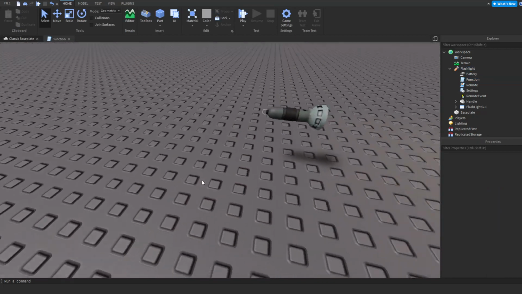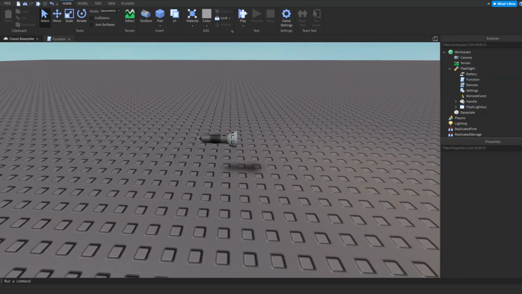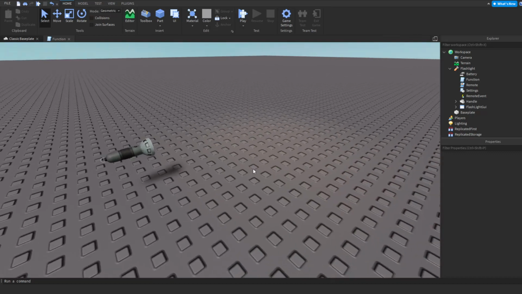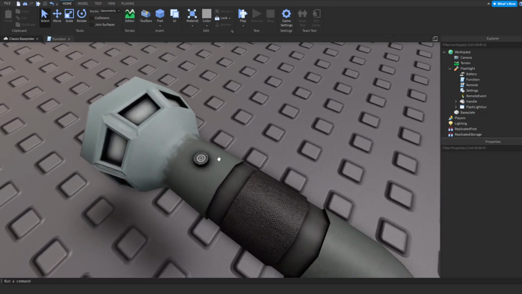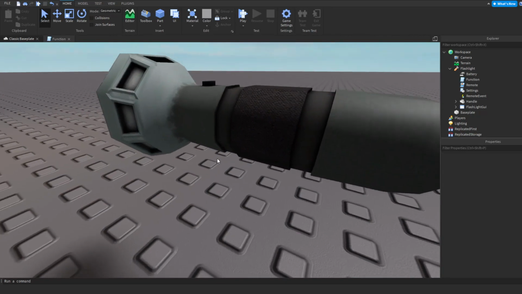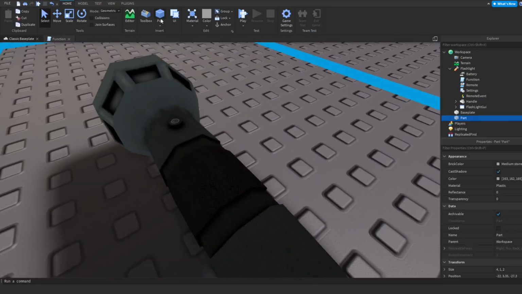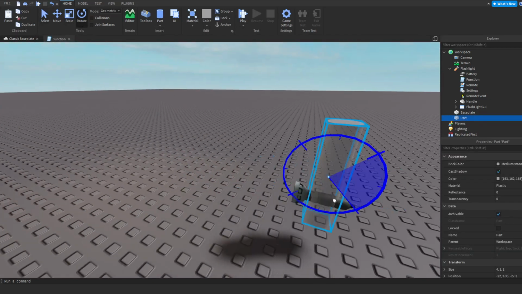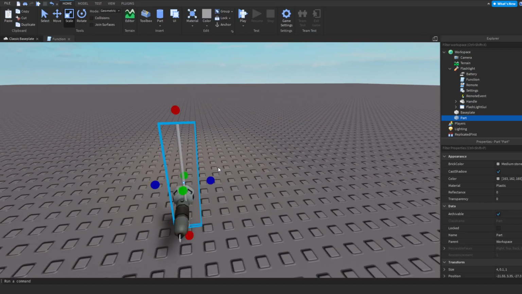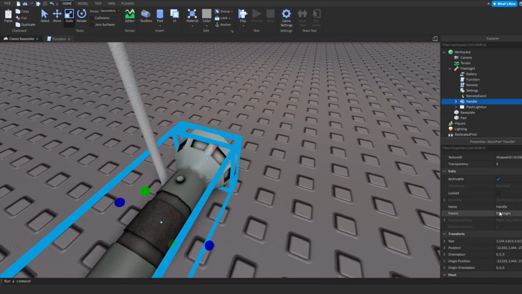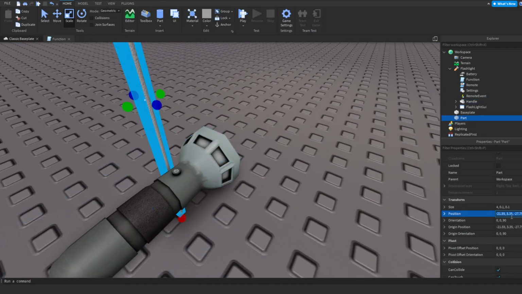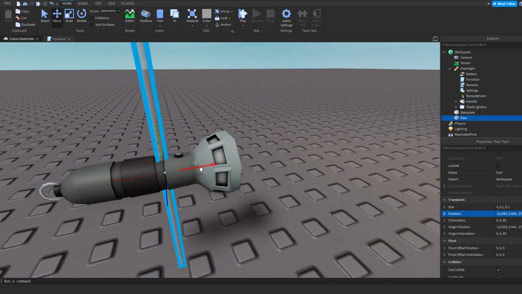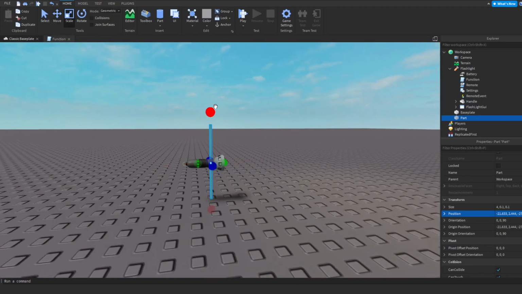So yeah, let's do that real quick. When I think of a turn on and turn off button, let's see, can it do something? Yeah, so what we can do, at a round part, this of course is different in each model of your flashlight, so just change it to whatever you can or want to change it to. So position the same, and I just want it to be exactly on the button, like there.